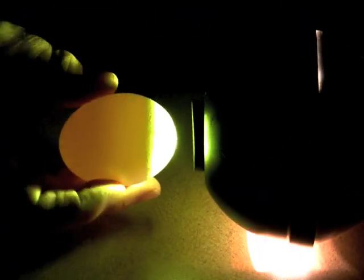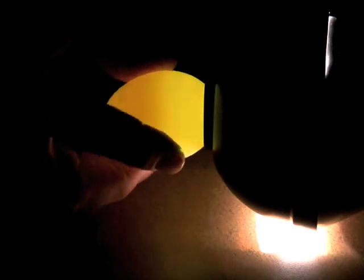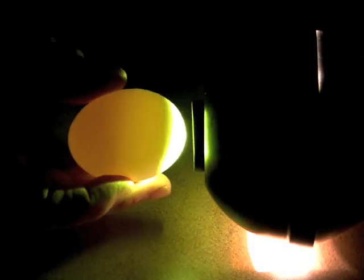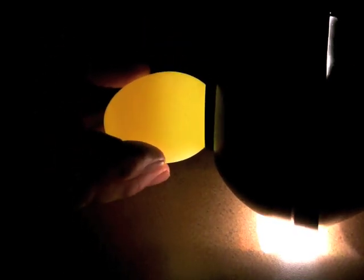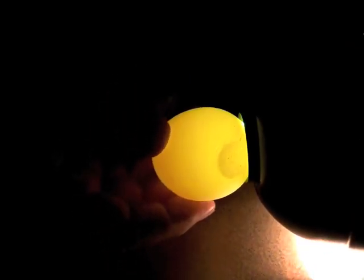Students should consider three yolk factors when evaluating egg quality: the yolk size and shape, the distinctness of yolk shadow outline, and yolk defects and germ development. The yolk of a freshly laid egg is round and firm. As the yolk ages, it absorbs water from the albumen and increases in size. This weakens the vitellin membrane and gives the yolk a somewhat flattened shape on top and a general out-of-round shape. If the yolk membranes and tissues have weakened, causing the yolk to appear definitely enlarged and flattened, that would be a B quality egg.